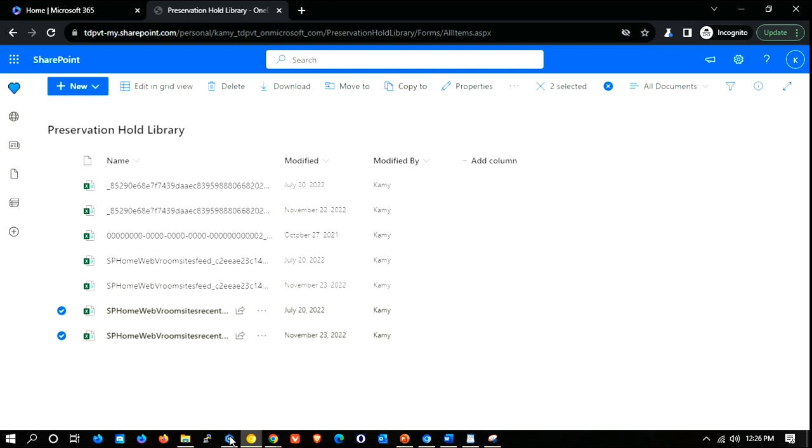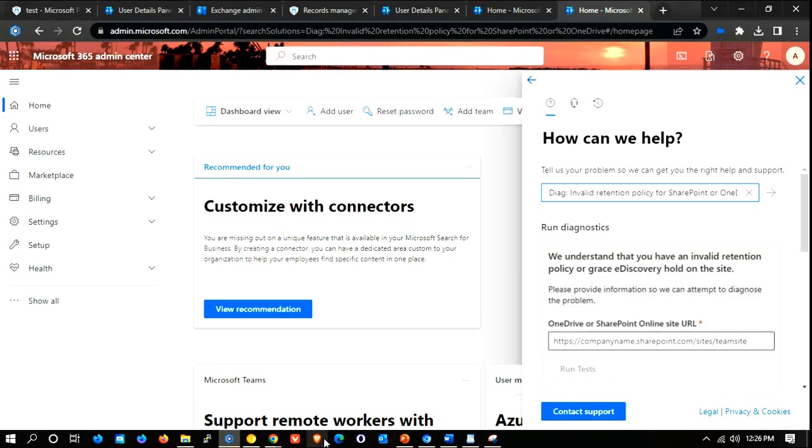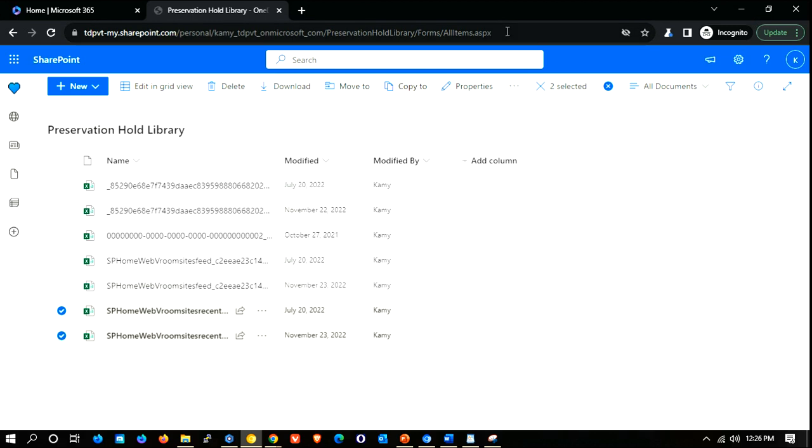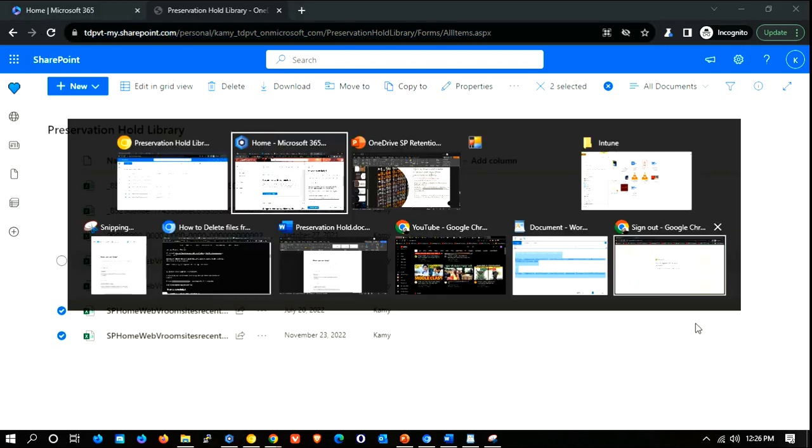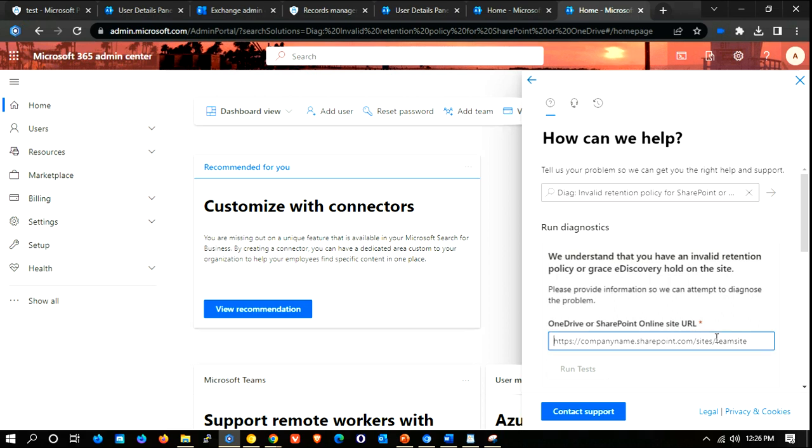Now let's run the diagnostic and see if we get what we are looking for. I can type the preservation hold OneDrive URL for that user, paste it, and run the test.